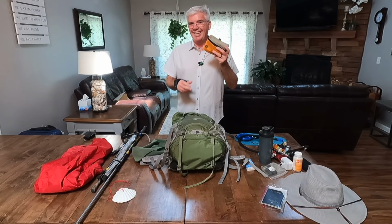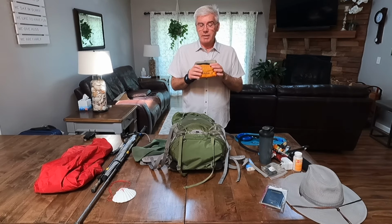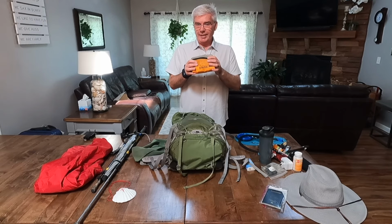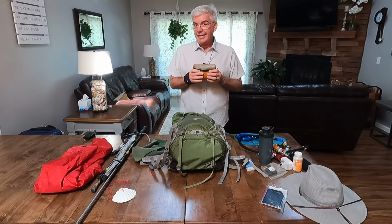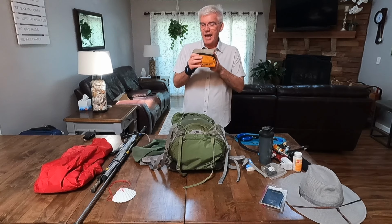This is my first aid kit. It's got a lot of basics in it, some Band-Aids, some gloves, thread for threading blisters if that becomes a problem. It also has some Advil in it and some other things like that, moleskin, all that basic first aid. You're gonna be able to find anything you need in almost any village along the Camino. But it's good to have some basic stuff with you as you're going.